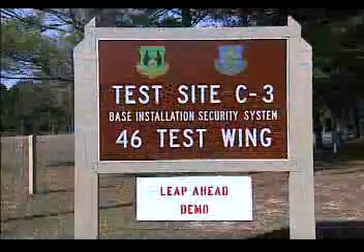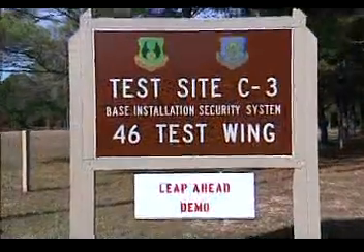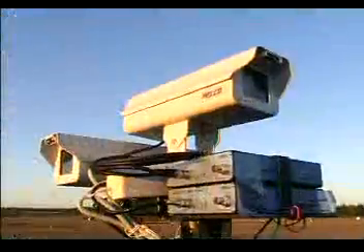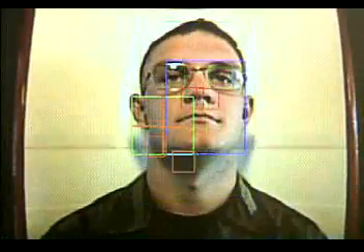What we're doing this week is demonstrating the capability for the United States Air Force to extend a leap ahead in force protection capabilities and technologies and integrate those technologies into a user-friendly system. We call it Smart Defender because we're using new smart technologies to take a leap forward in the capabilities that we're bringing to the fight.